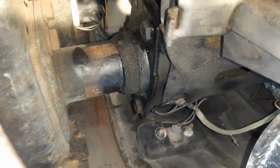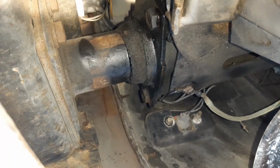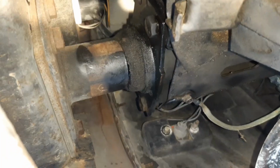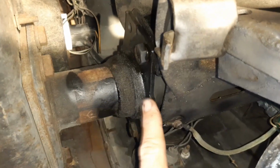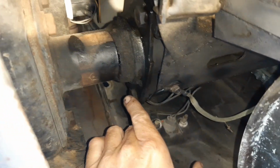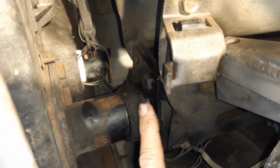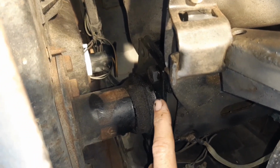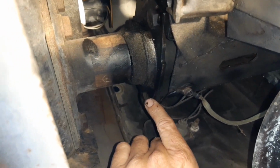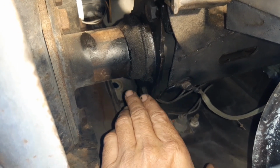Okay, so I'm up underneath the car at the back, and I've decided I need to release the bumper from the car, because you can see here's where the bumper connects, and it attaches to the chassis rail here, and you can see a bolt there and a bolt there, and there should be one up there. There should be 4 holding this on, but that one's missing, that one's loose, and I suspect these 2 on this side are going to be loose as well. I don't think they are. Probably checked when this car was painted, or I think they probably had this bumper off at some stage.